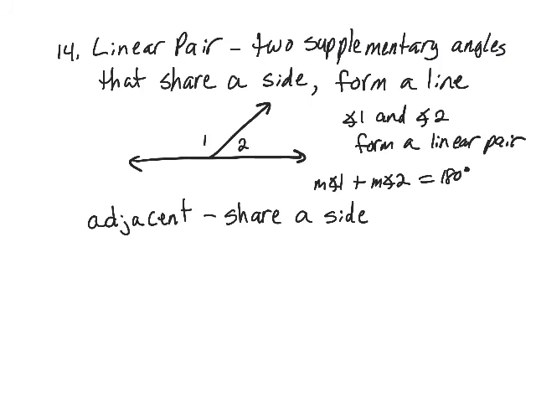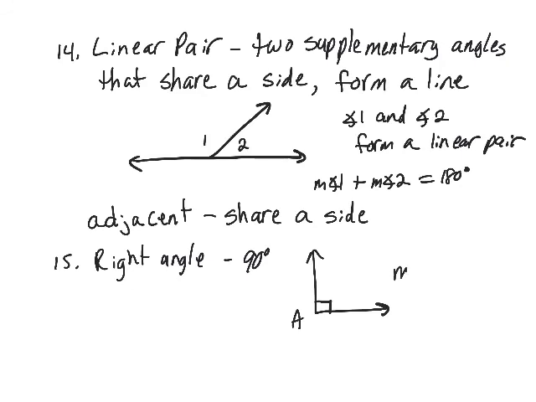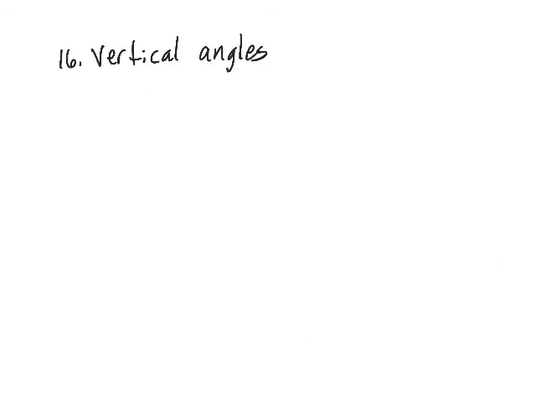Okay, so previously I talked about a straight angle. We also have a right angle. And maybe this is number 15. Yeah, we'll do 15. A lot of definitions today. Sorry about that, but we got to get this out of the way. A right angle is 90 degrees. So, it looks like that. To specify a right angle, I would put the little box in there. So the measure of angle A is 90 degrees. Okay?